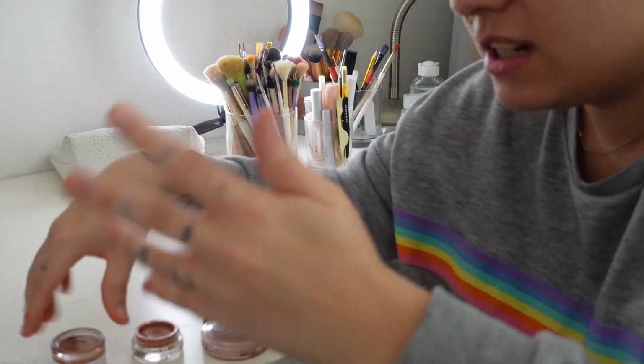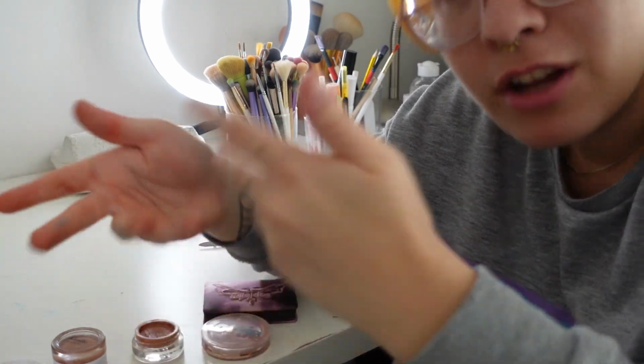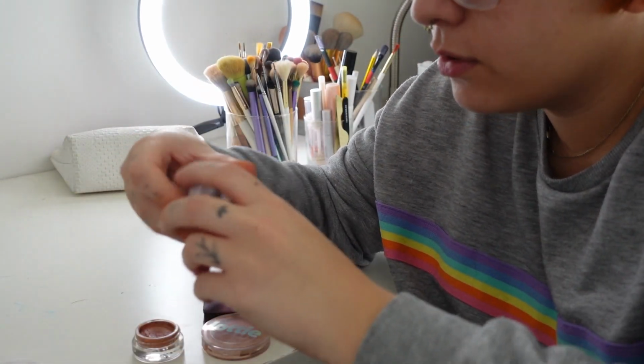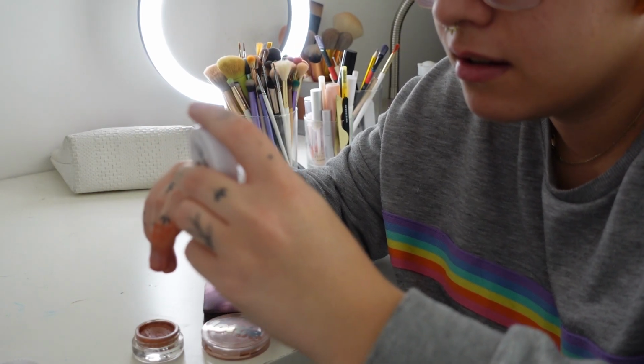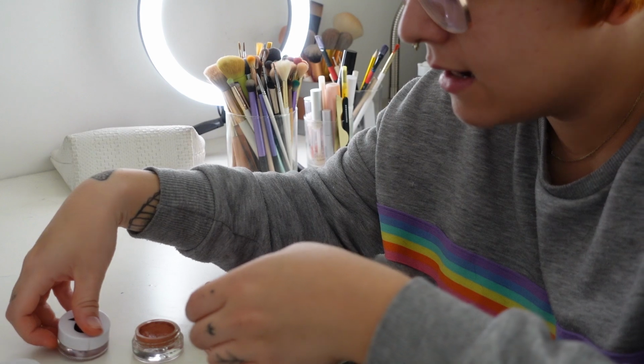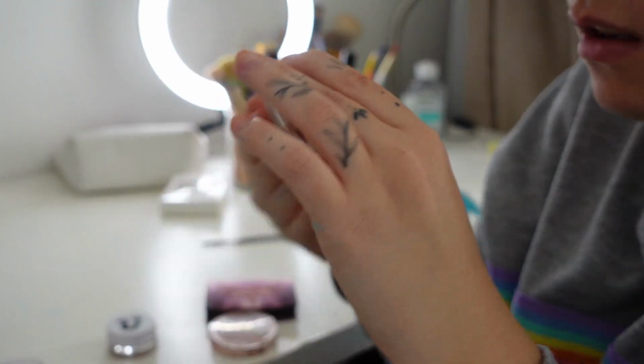So we did that, and she told me, I've got a couple of Fight Assurance blushes that I don't really like the formula of, would you like to have them? And I was like, fuck yeah, I'll take them. I've had these since, I think, August, and I've used them a couple of times. The shades are Smolder and Kindle.